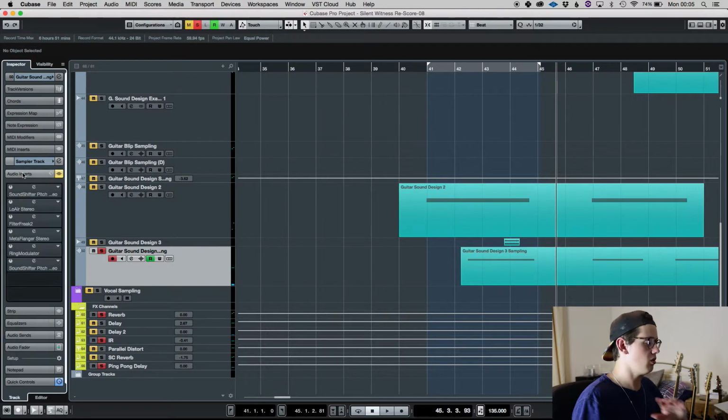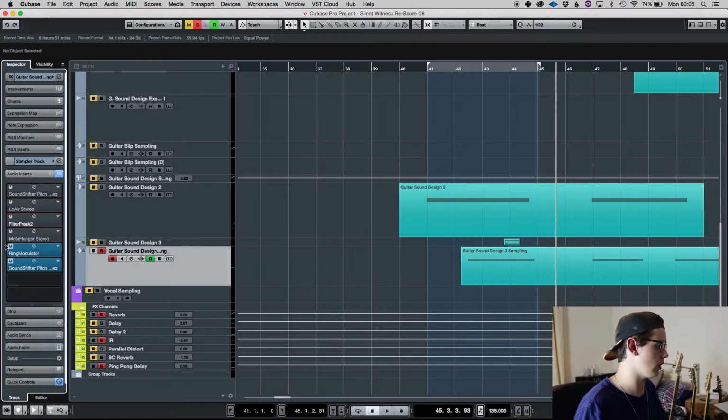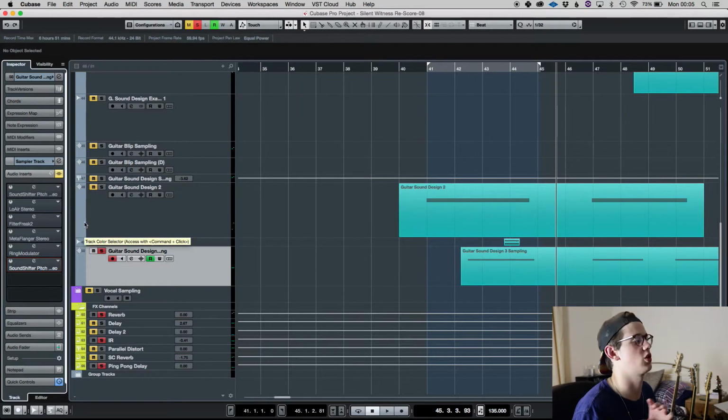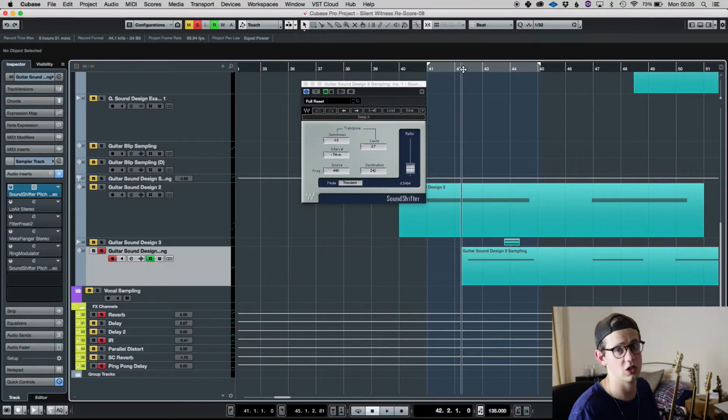And then I just went quite mad on the inserts. I experimented with a whole load of things, but also carefully experimented. So I didn't just want to put on plugins all the time just to see what it did, but I also wanted to go quite experimental in it. So first thing I did was pitch it down nearly an octave using the Waves SoundShifter pitch, which sounds really cool.